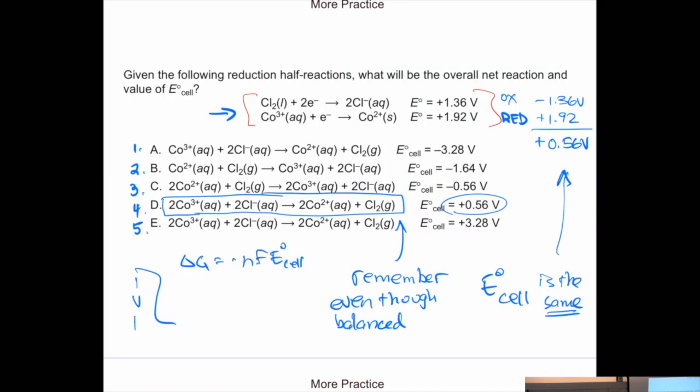And for that, we'd have to know how many moles of electrons would actually be flowing through this cell. How many moles of electrons? What would n be in this case? It's 2. We have 2 electrons here, we have 1 electron there. We'll have to balance the number of electrons. The lowest common multiple is 2. If we did it that way, we would end up with these coefficients. Right, so we have 2 moles of electrons transferred.